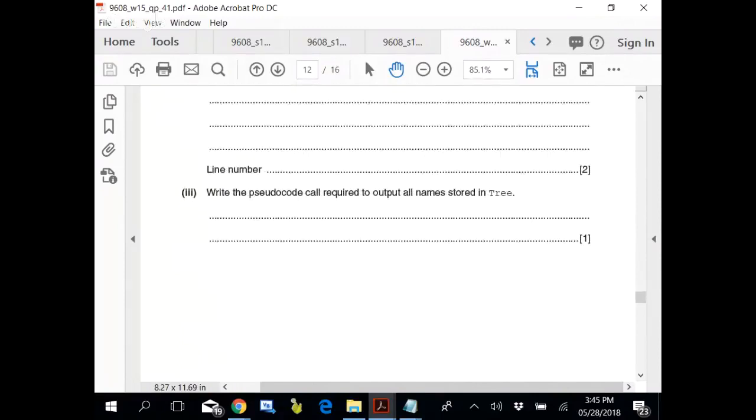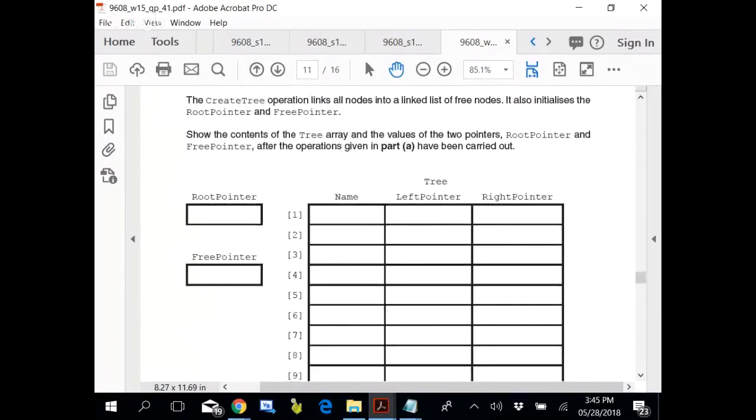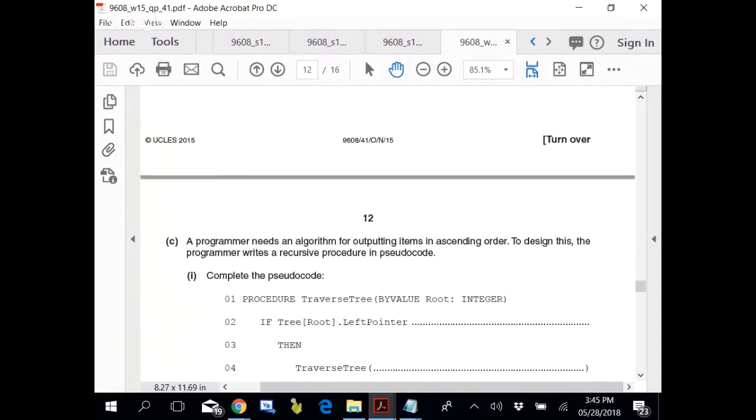Write the pseudocode call required to output all names in the tree. See, you have the root pointer here, meaning a global variable which is having 1 in it as the root pointer. Okay? So how do we make a call?